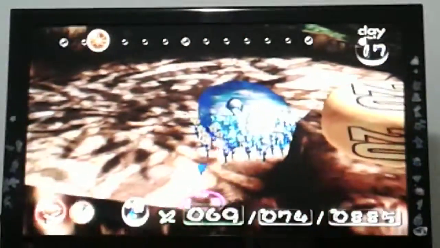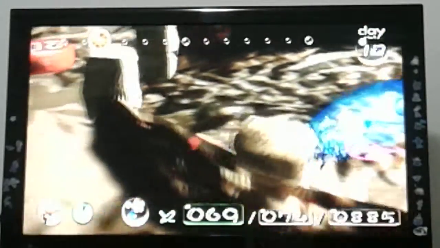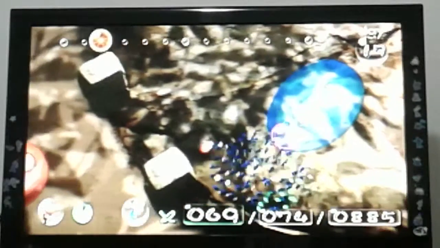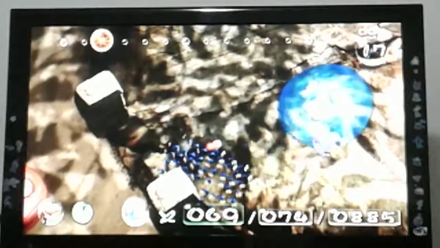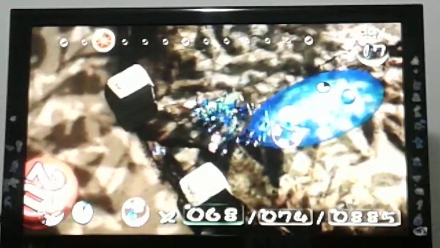It's pretty easy. Just don't let it touch any Pikmin that's not blue or Olimar, because if you do, it drowns them. It's basically made out of water. It's called the Goolix. So, the Goolix is just like a creature of some kind.